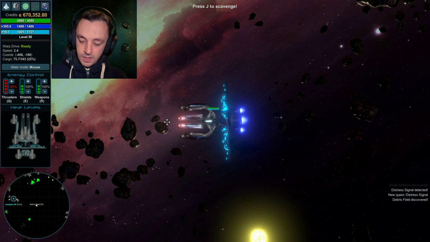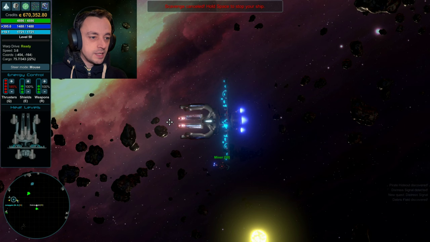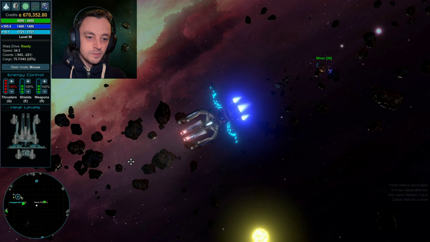Yeah, we've got another one of those ancient debris things going through, which I'm dutifully ignoring. Scan, would you? Get off me, miner. I don't know. Yeah, it's moving. It's probably that miner moving me around. You know what? Forget it. I can't be bothered. We've already got loads of things anyway. Let's go over here and deal with these pirates.